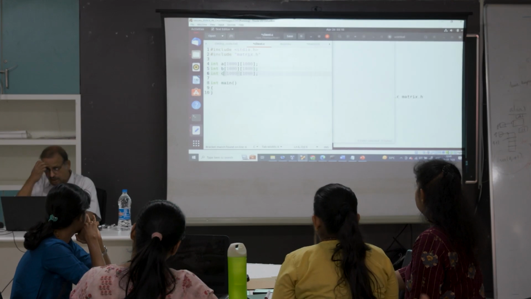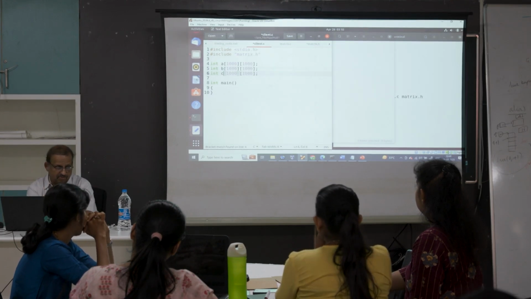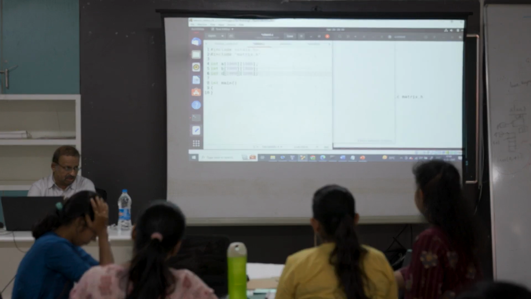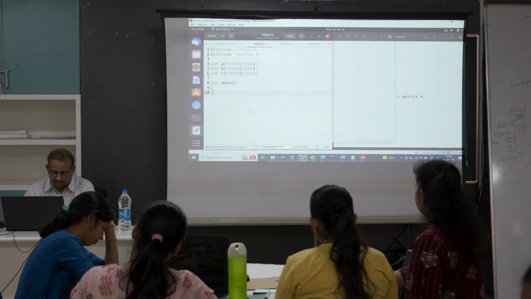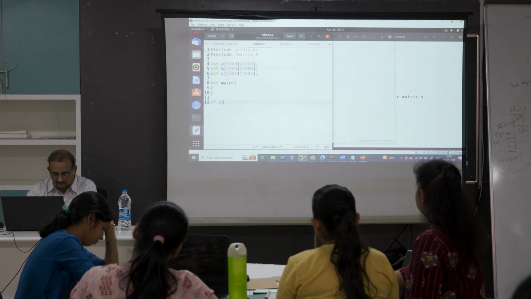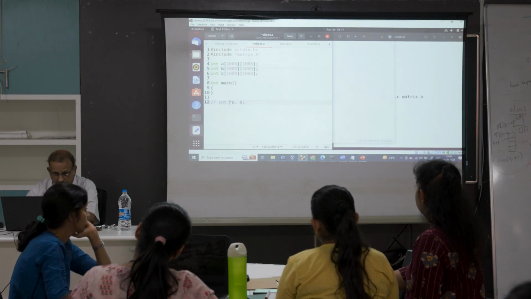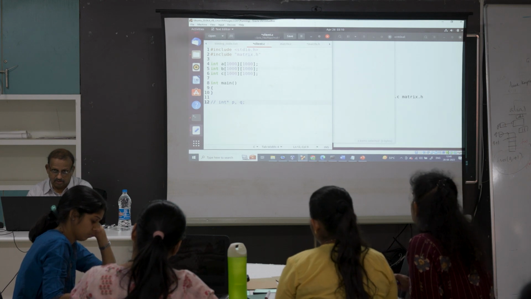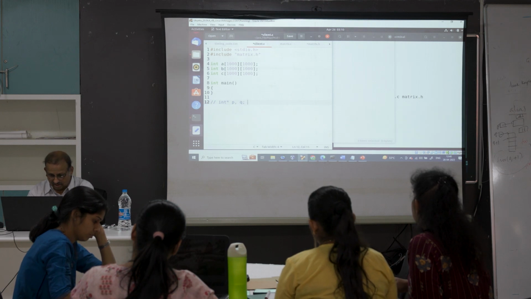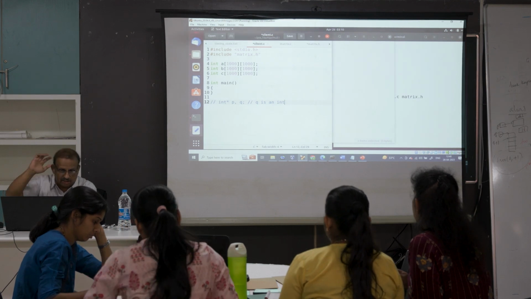One more thing you would observe that every time I make a variable, it's a separate statement itself. It's never combined together. It's a bad idea to combine together, especially with pointers, it may give a wrong idea, right? Let's say, for example, if I were to say int star p comma q, what does it mean? What type are p and q? P is a pointer, q? Is q a pointer or integer? Here q is an integer. To avoid such problems, declare one variable at a time.